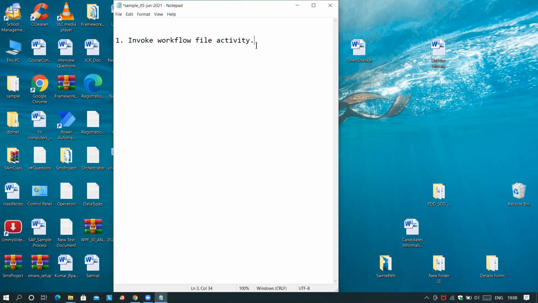Observe this one. Once you have thousands of lines of program, if you implement that entire program in one main program, at the time of execution you will get issues.